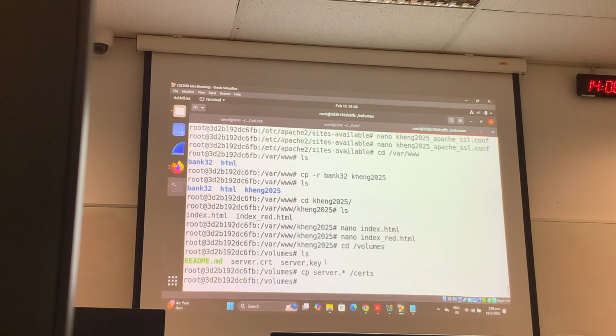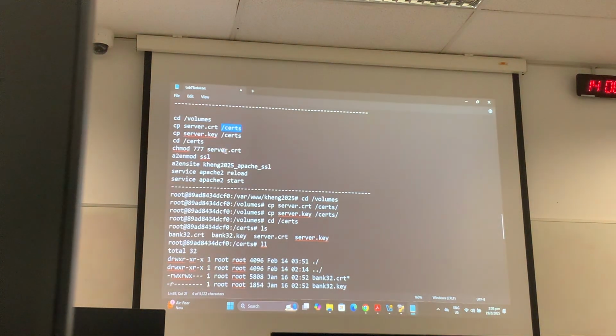I can actually just copy server.* instead of copying two times. Then I cd to the certs folder. I don't think the change mode is necessary, but let me just try to change mode and see what happens.